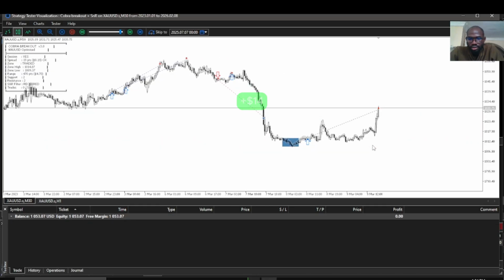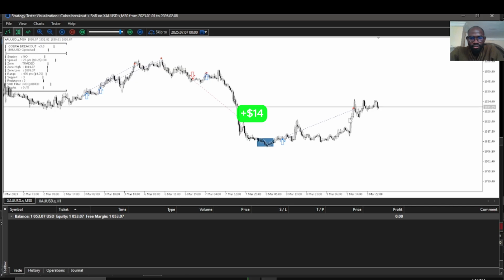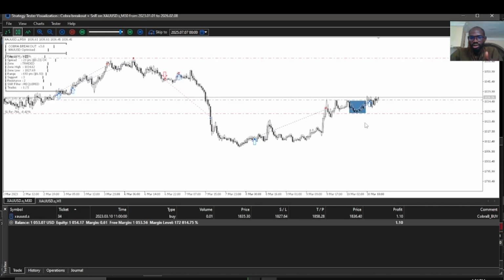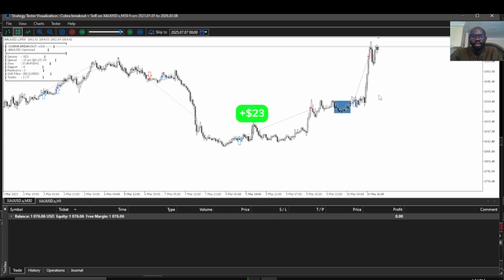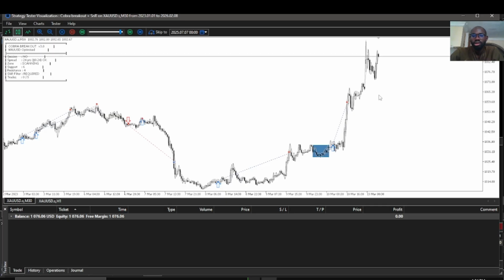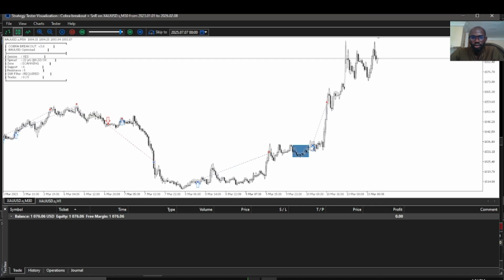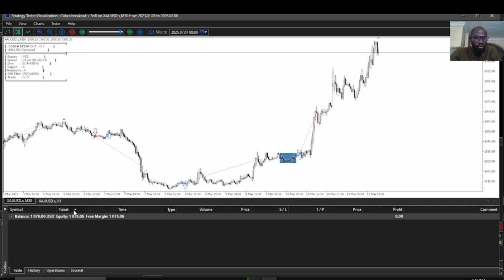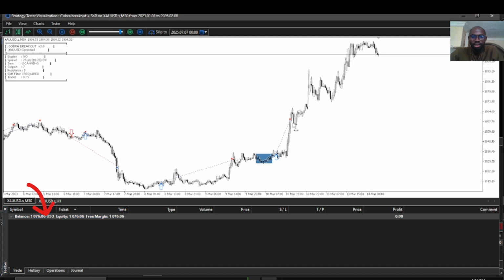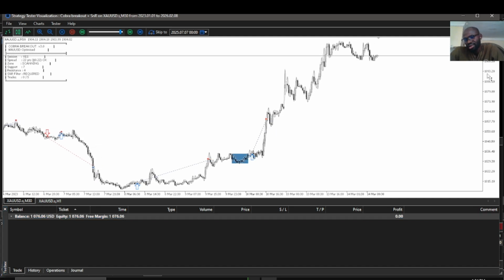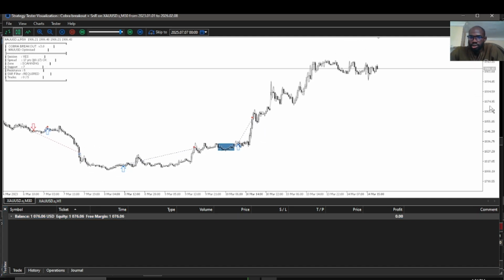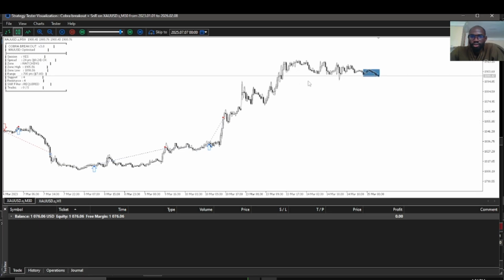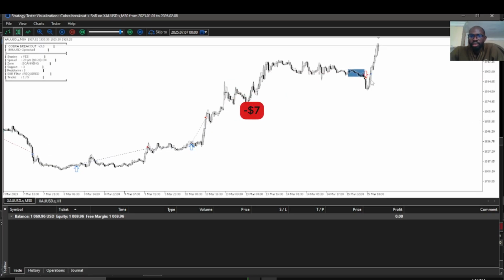Let's see how this ends. Nice. So there's something about trading strategies. The market condition can determine the performance of a trading strategy or a trading robot. You can see that now we've made some recovery, and then we have $26 in profit here. So I think this strategy is not bad. Something that can still be worked on, can be optimized.